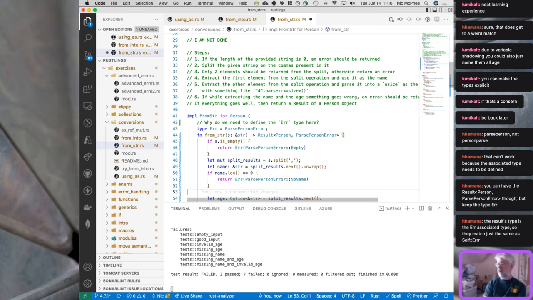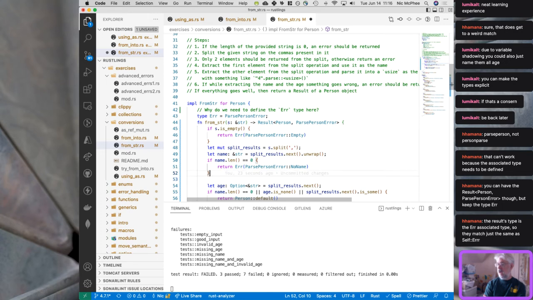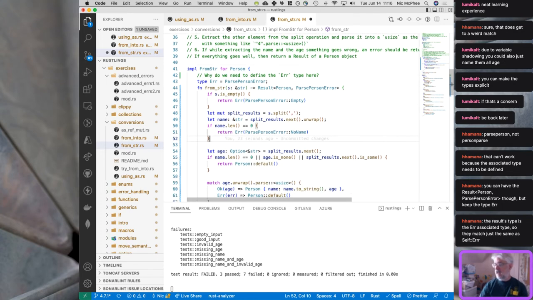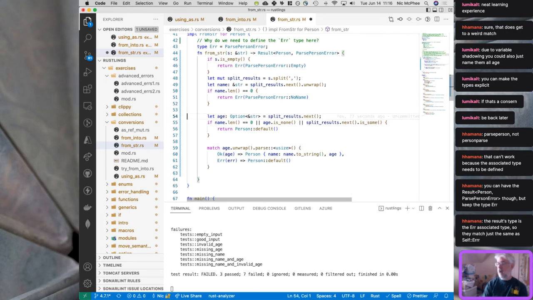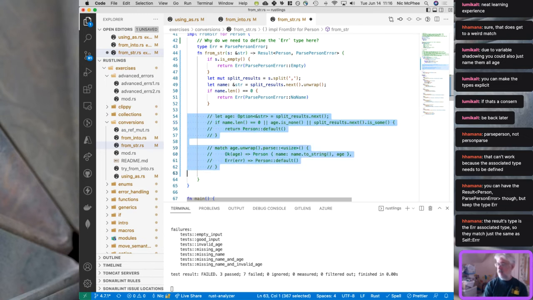Otherwise, we'll split. We'll get the first piece out, and then we will see if it's empty, and if it is, we'll return that error. And I'm going to actually comment all this out and return something random here at the end.